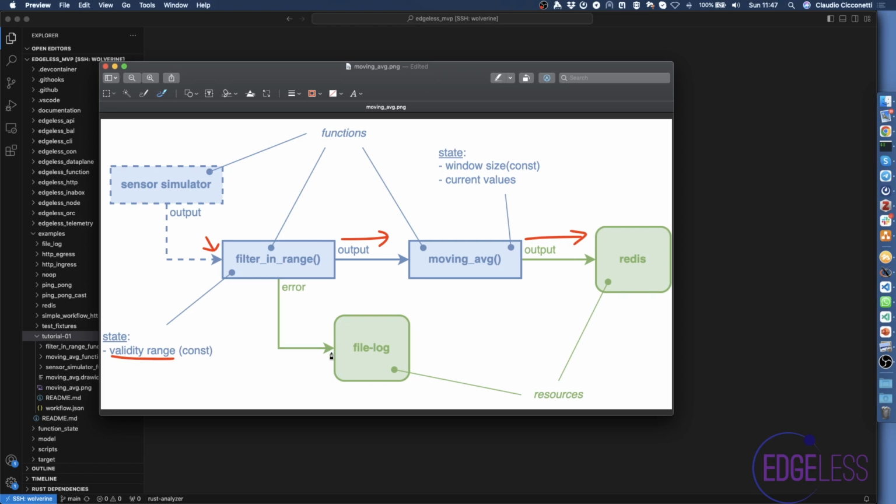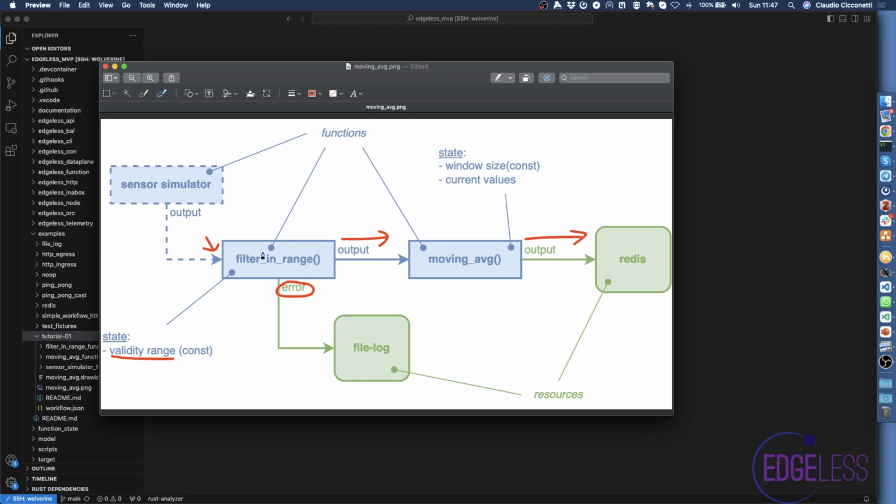And the same goes for this file log. So in this case, if the filtering range detects that the input number is not valid, it will send it to this file log, which will simply write down the error message on a local file.